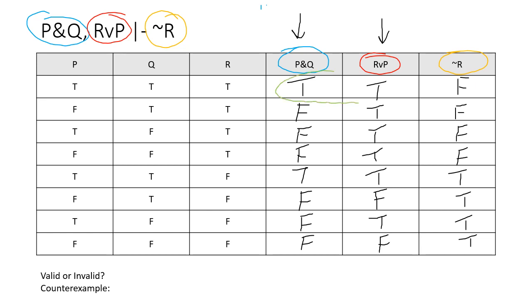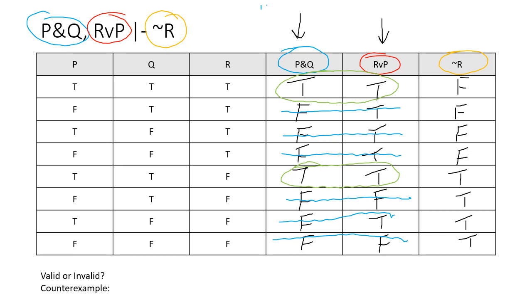by looking for the situations in which the premises are all true. So we've got two premises, so they're both true there. They're both true there. And in every other situation, at least one of them is false. This left one is false, left one is false, both of them are false, left one's false, both of them are false. So we can just ignore rows 2, 3, 4, 6, 7, and 8. They don't matter to us anymore.